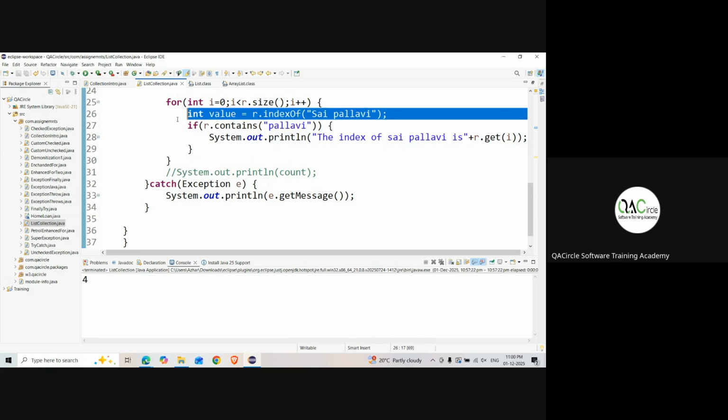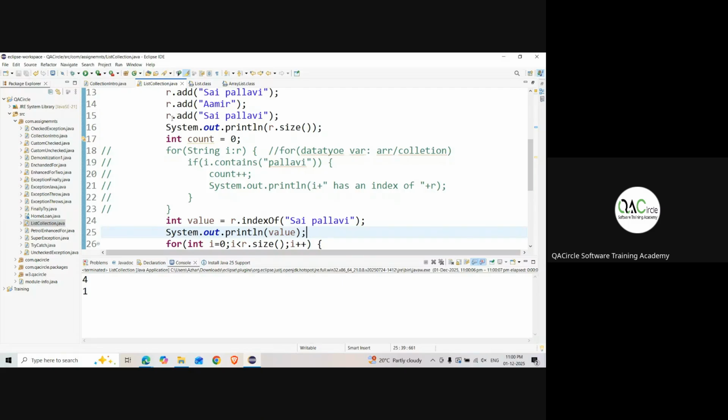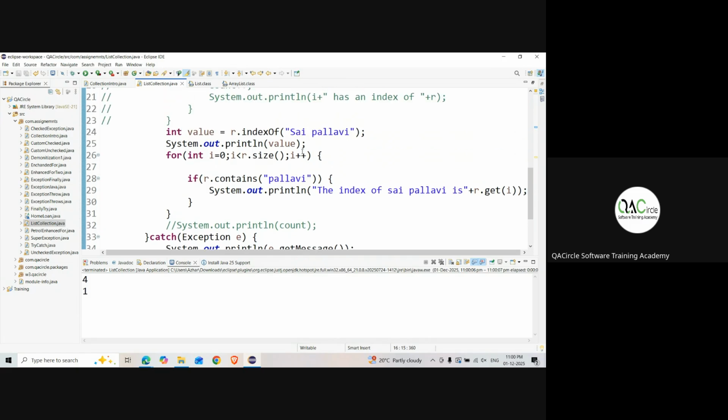If I put it outside also, it will only take the first value. So value is 1. How do I get a duplicate element? I gave the notes, right? Is it mentioned that it takes duplicate elements? So a list is ordered, allows duplicates, and preserves insertion order.